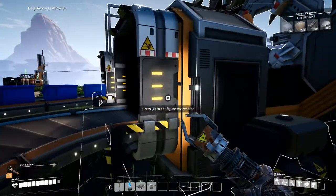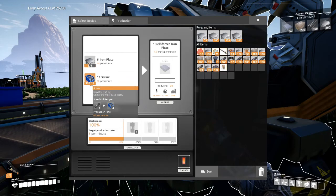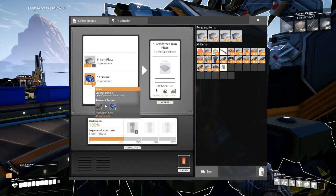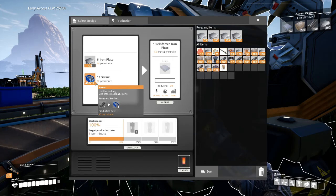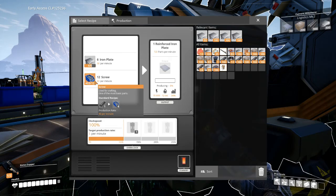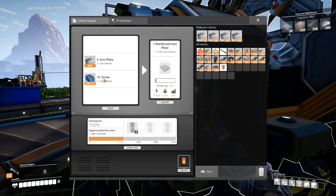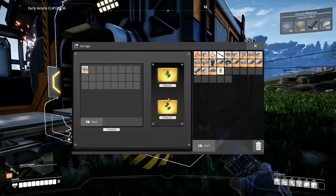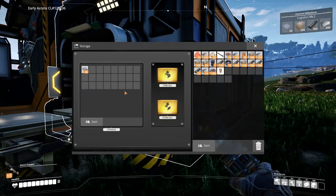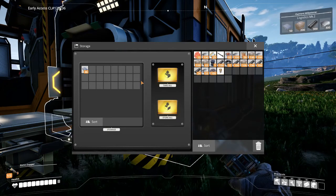The only thing is, it's kind of waiting on stuff, and this is gradually going down, so we're actually not producing enough screws. I could probably overclock it a little bit, make the screws a little bit quicker, but I'm not going to bother. I don't care. If it waits, it waits. If it doesn't, it doesn't. To be honest, we're going to be preoccupied with other things, so this will be producing over time.